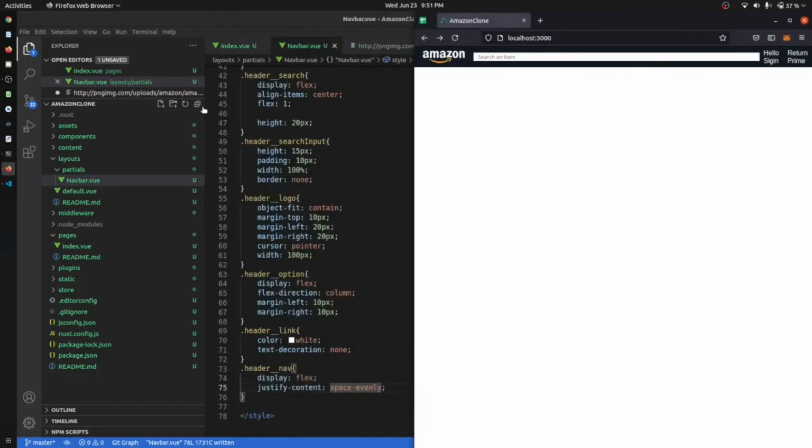So now what we have to do, we have to edit this something more. We have to create this second navigation bar for the other stuff, and we will do that in the next video. Okay, I hope you understand how we have created this navigation bar, and you can see that this is to some point responsive.